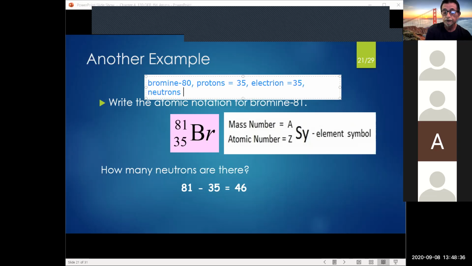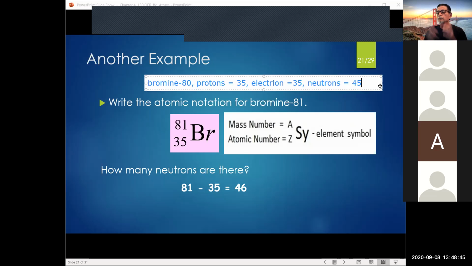What we just introduced here is isotopes. Every element up there has a number of isotopes. And what that is simply this: it is that element. We've got bromine 80, bromine 81. Both of them have 35 protons. Both of them have 35 electrons. The difference between the two is that bromine 81 has an extra neutron compared to bromine 80. Every element has different isotopes.